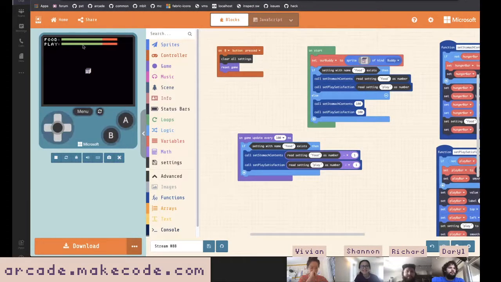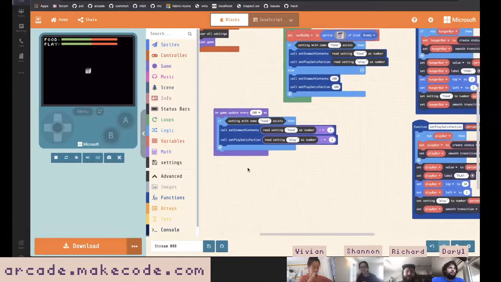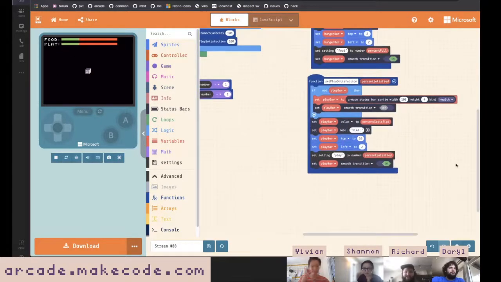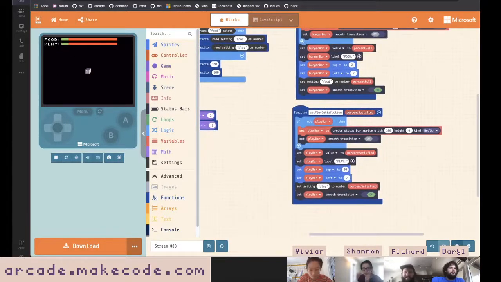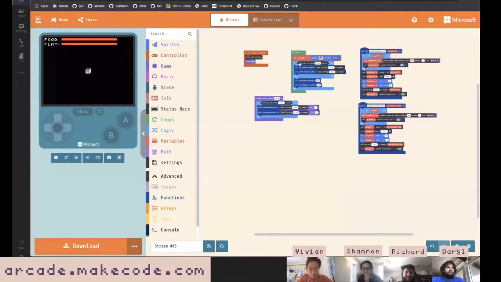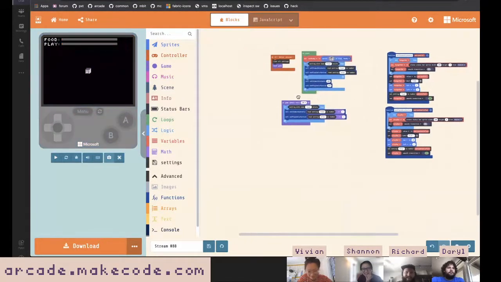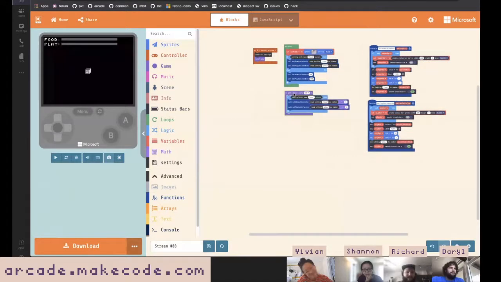So we got our food going down, we got our play going down, and we're going to tweak this value later to make it so it's not quite so disastrous to stop looking at your buddy for a second. And I think maybe we're going to have 2 options down here for now. So I'm thinking this part of the screen is just going to be a nice little home for our buddy.